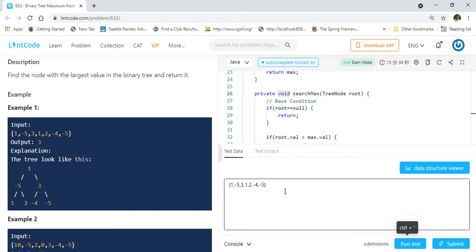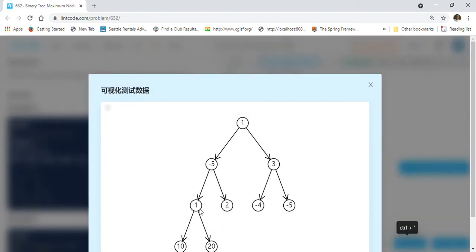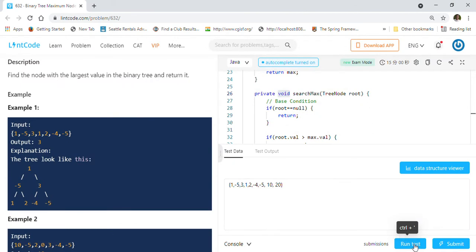Now let's just modify this tree a little bit, so we can try with different values. So let's say one here, we are having one here, right? One. So for one we will put two children here with more values. So for example, let's put 10 and 20 here, right? 10 and 20. So I'll show you how the tree looks like. So the tree looks like this. So one has now 10 and 20. So in this whole tree, 20 is the maximum value. So 20 it should return us. So let us run our test.